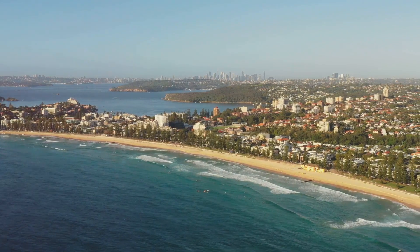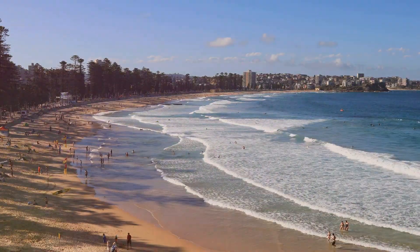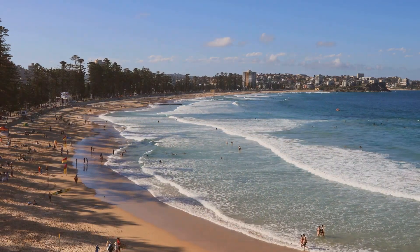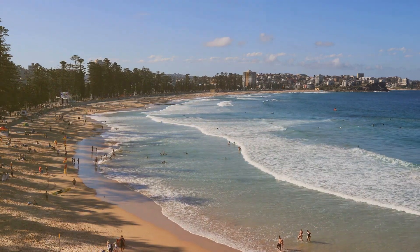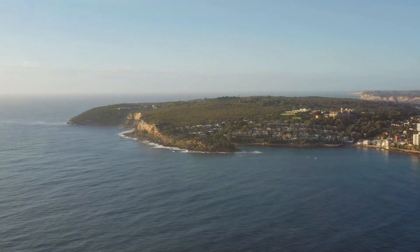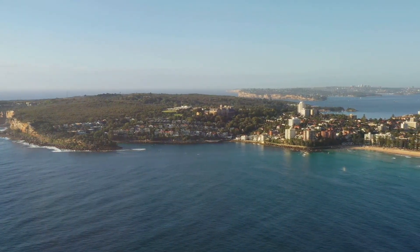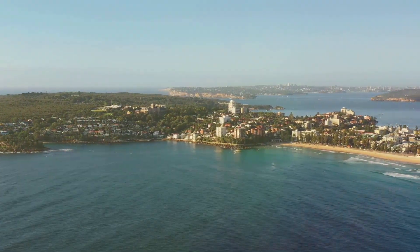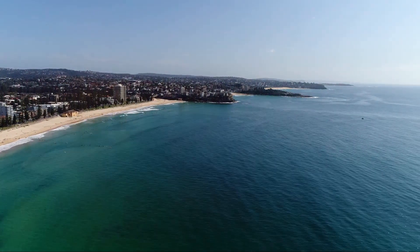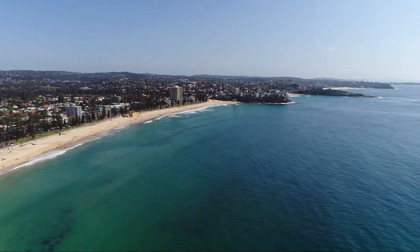The beach, with its expansive stretch of golden sands and azure waters, beckons surfers and sunbathers alike. The rhythmic sound of the crashing waves puts you at ease, and the sight of surfers riding the waves with extraordinary skill is absolutely thrilling. If you're a nature enthusiast, you'll love the scenic walks — wander along the coastline, soak up the scenery, and take in the stunning vistas of the Pacific Ocean. The trails here are equally appealing, dotted with local flora and fauna and offering breathtaking views from every angle. Manly Beach isn't just a beach, it's a lifestyle.